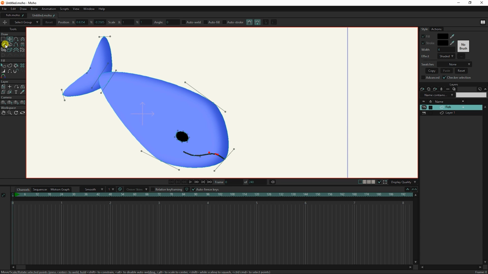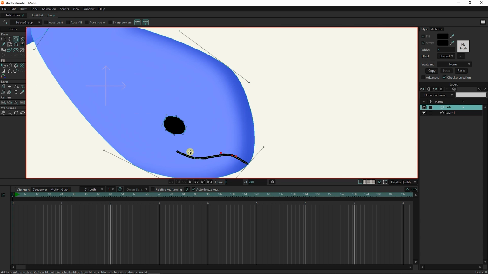Now, by selecting the Add Point tool, I want to create a different color for the bottom of the fish's body.